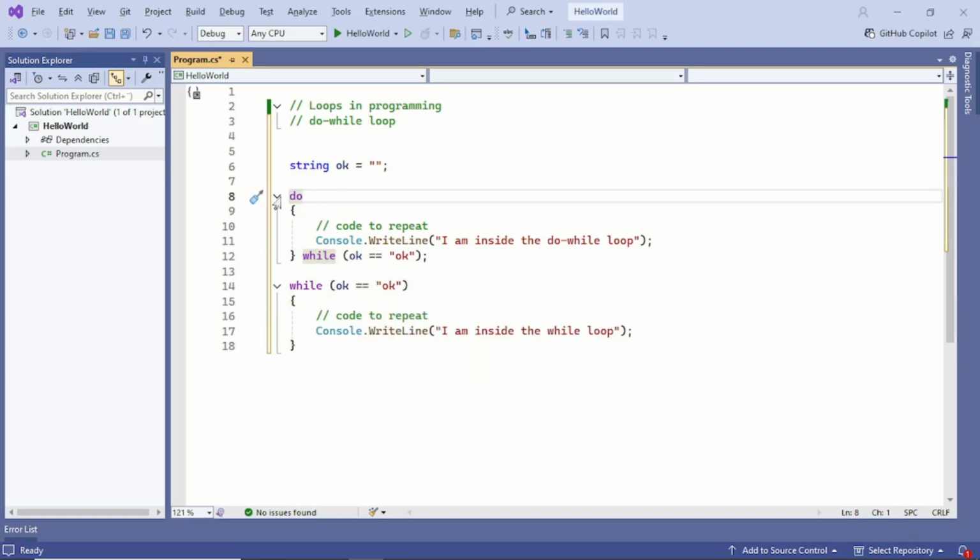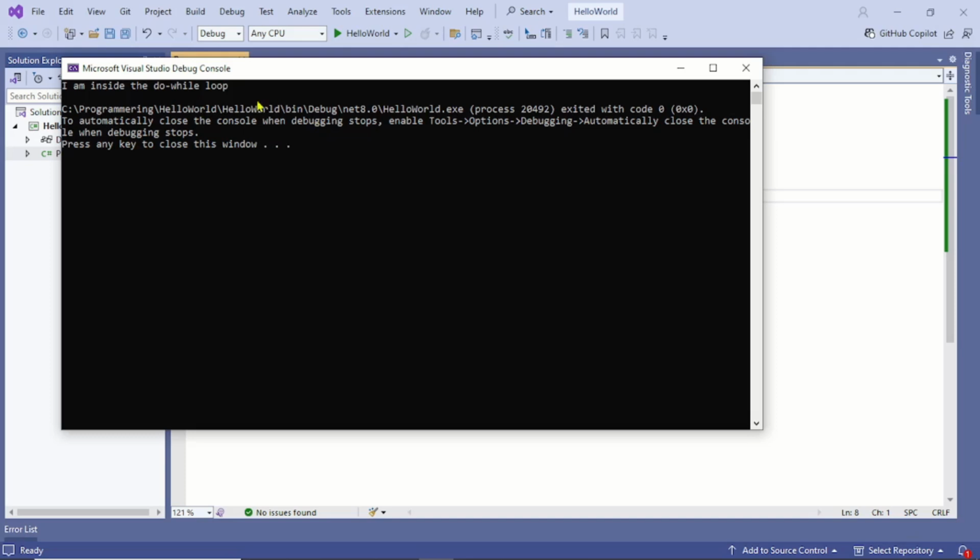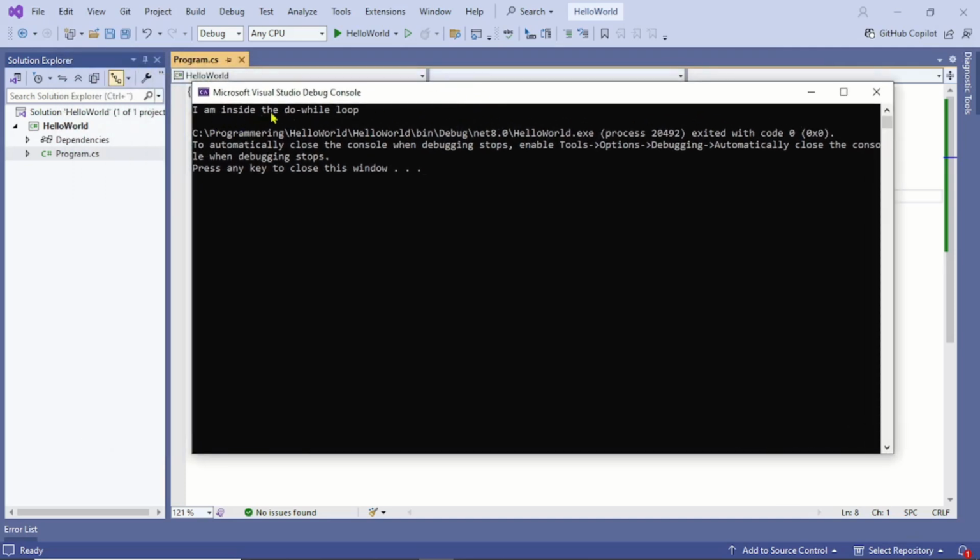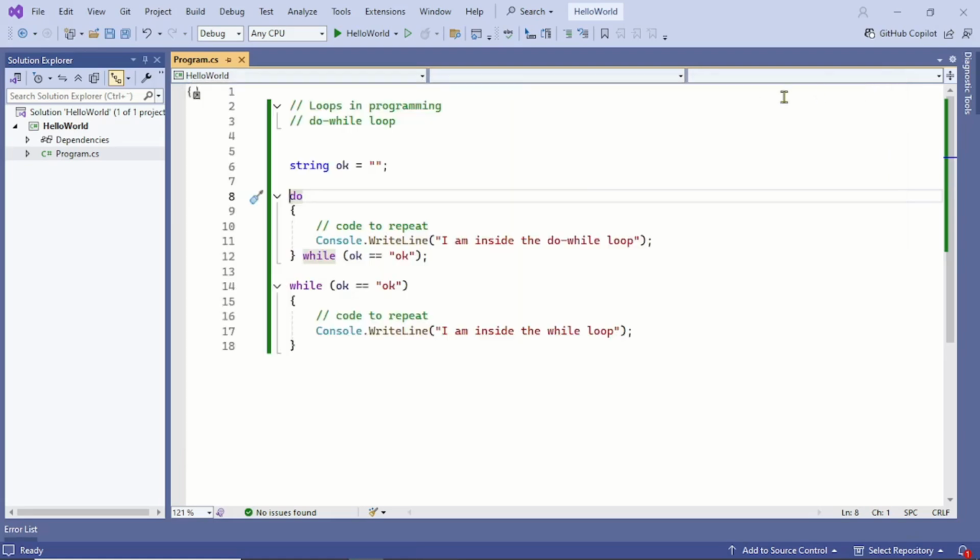So one repetition with the do while loop is always guaranteed. So let's run the program and check the output. And so you see in the output, "I am inside the do while loop," and that simply means we went inside the do block and there was a repetition. So that was the only difference that we have between do while and while loop. Otherwise, both are loops and they're used to generate repetitions.